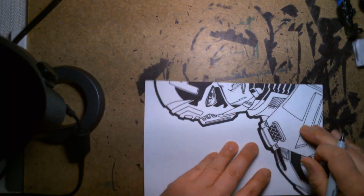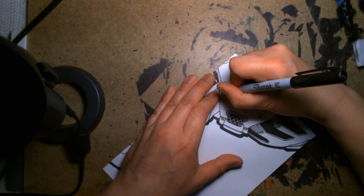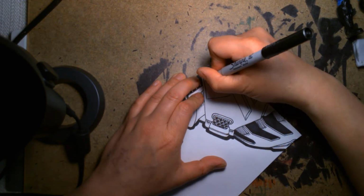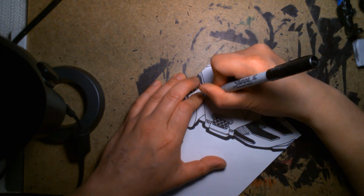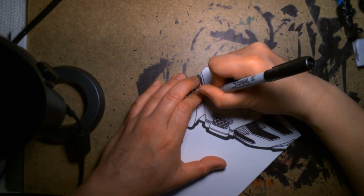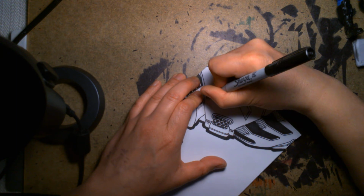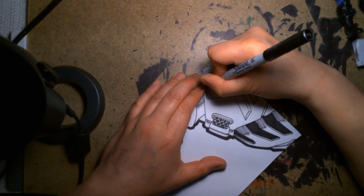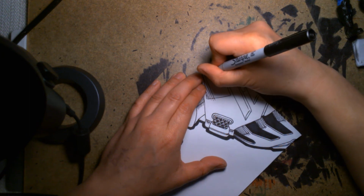Okay, this is semi-working for me. I was kind of worried that this was a big mistake. It still might be, but as of right now, it's not. So it could be, though, if I mess up here, but I'm going to try not to.